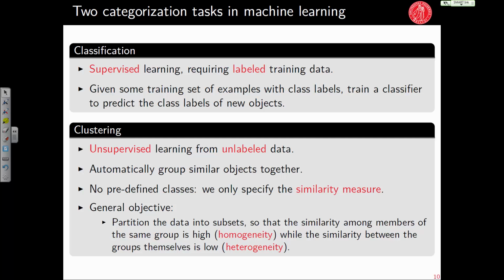That could be Euclidean distance or proximity, cosine measure, etc. Our general objective, given a set of points, is to partition them into subsets where the similarity among the members of one group is high and the similarity between groups is very low. So we want the members of one group to be as homogeneous as possible, and the members of different groups to be as heterogeneous as possible in comparison to each other.